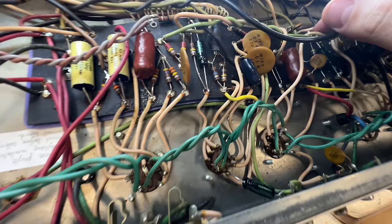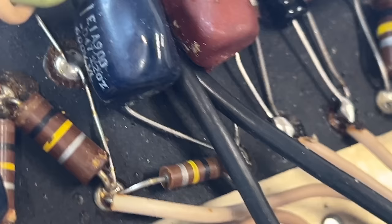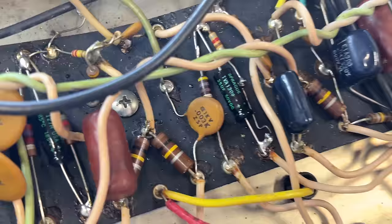There's a couple of things on this board which I'm not happy with. The main one being this. Let me zoom in for you. Whatever this mess here is. So we need to sort that out. A lot of the solder joints and things don't look that impressive. And these resistors as well, they do go noisy over time. So we're just going to get a good old service and a sort out.